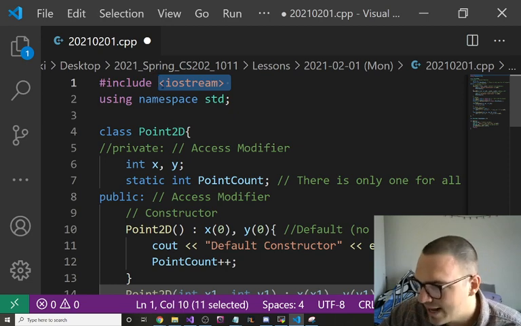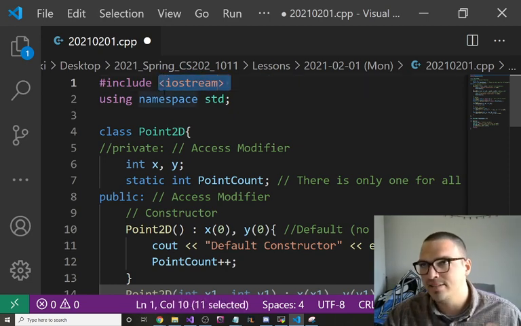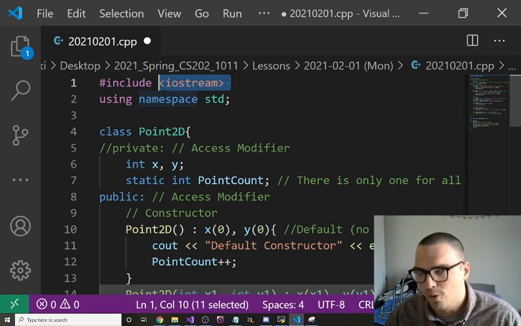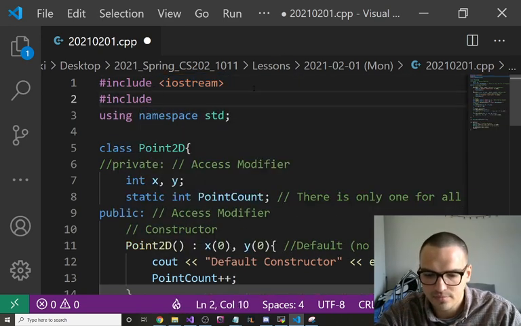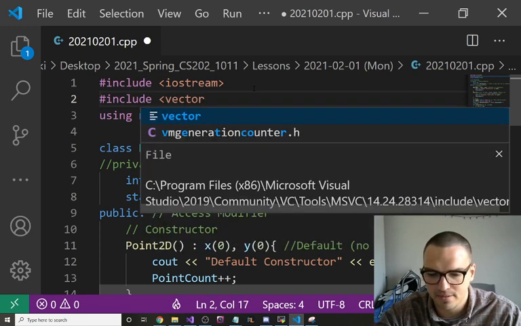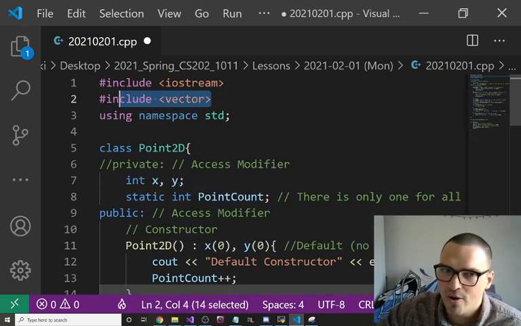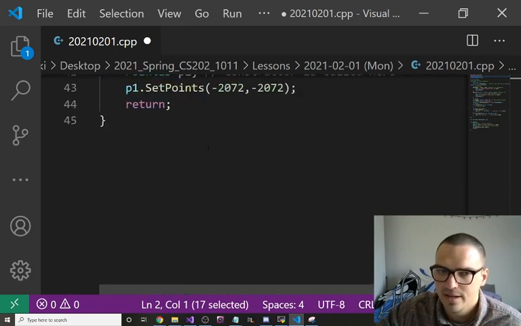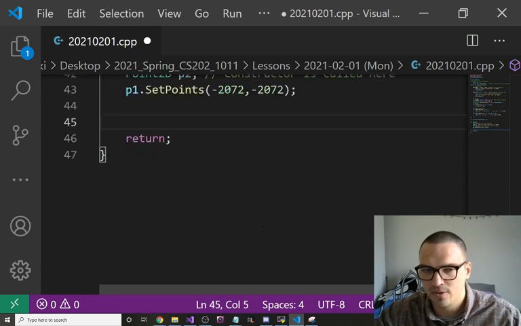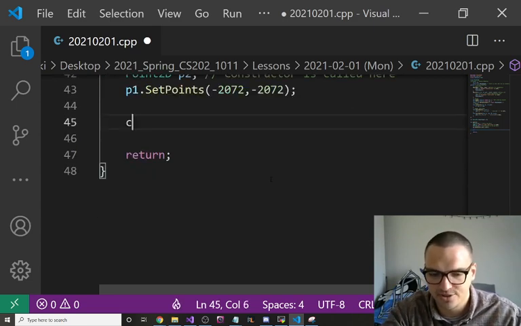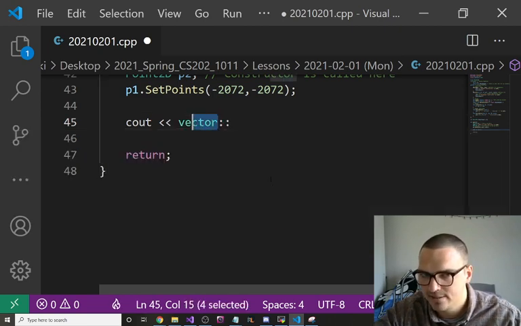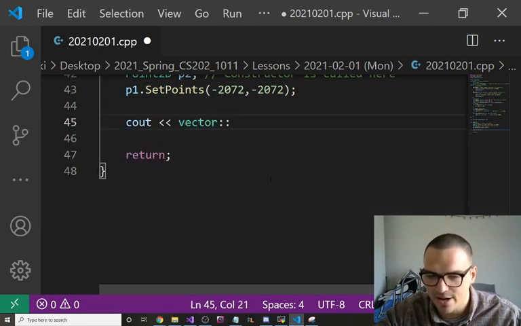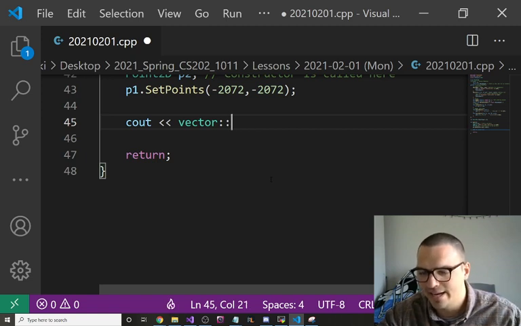The library itself is not a class, but what the library does is bring in a bigger scope. So when you do something like include vector, I guess is a good one, you now have access to all of the scopes within that. And so I might even be able to come down here and see what I can find by doing something like cout vector, which would be the namespace. And in here, there's probably some functions that I can't see yet.